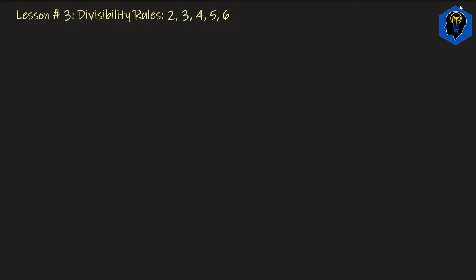So basically, for divisibility, we want to know if a number is divisible. So for example, we have the number 10. If a number is divisible by a certain number. Pag sinabi mong divisible by, ibig sabihin, kaya siyang i-divide without a remainder. So, exact value or whole number yung magiging sagot. Okay. So, we have several divisibility rules.